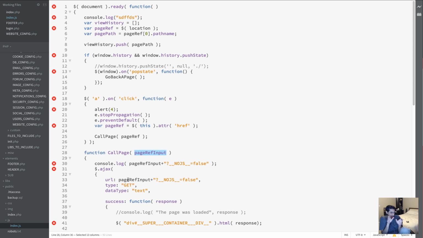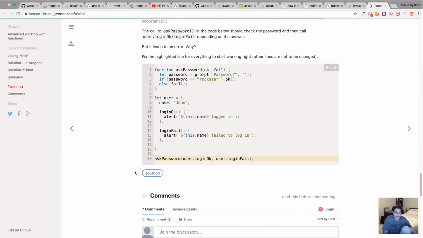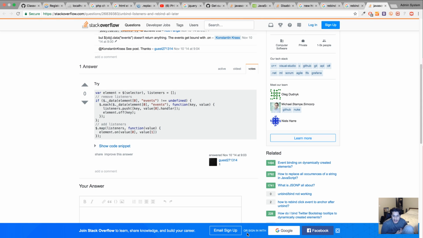But let's assume that's all it is. In a full production website that has a lot of front end as well, you'd probably have a large amount of JavaScript and jQuery bindings, and for the developer, or me or someone else, to have to rebind every single time is not the best thing considering you'll have a lot of code. If it's only maybe an anchor or some other item, it wouldn't be too much of an issue. But it's still an issue, so you can't really expect them to do it.